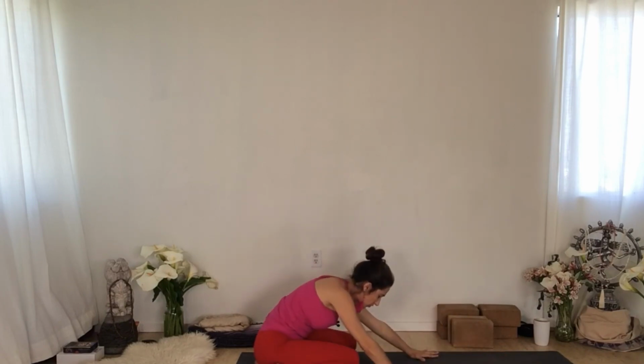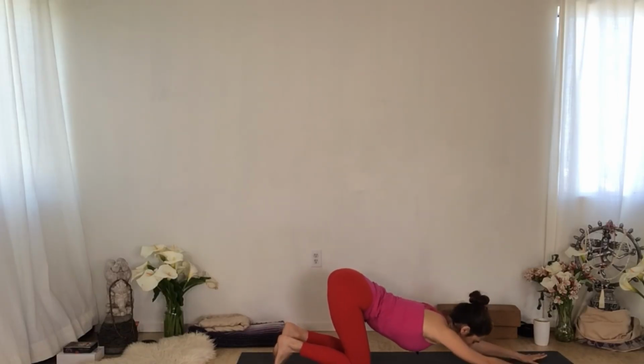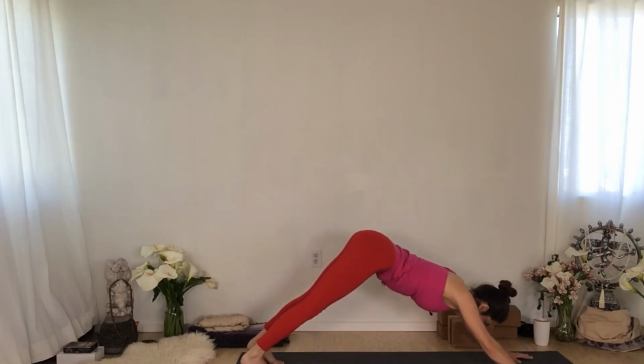Hands down onto the mat, draw the knees together, stack the hips on top of the knees, walk the arms out front, forehead onto the mat, Anahatasana. Soften any intensity that you've accumulated. Inhale up onto your hands and knees. Deep breath, exhale, downward facing dog.